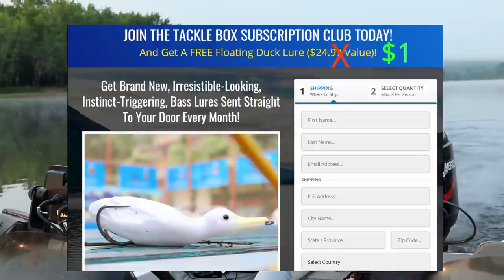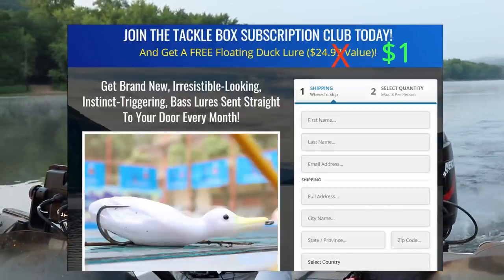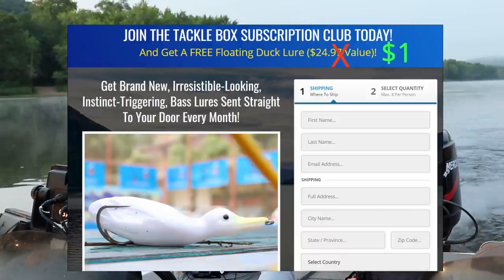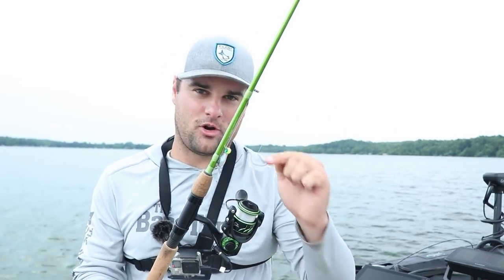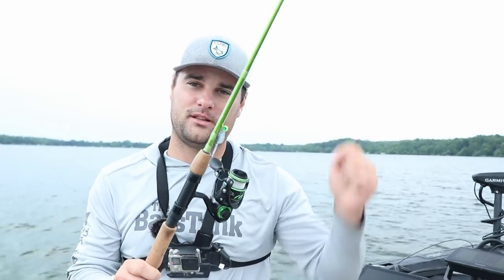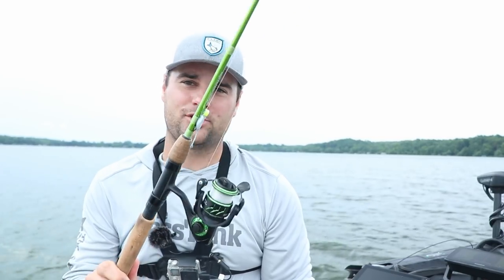We're going to be doing a little bit of both today. You can actually get this pattern through Two More Casts — it's a monthly subscription, one of the only ones, probably the only one I've seen, where you can actually build your own tackle box. I've done a few different ones — the duck lure, some small crankbaits. Specifically we're going for crappie today, all crappie. This is a smoky shad pattern. Click the link at the top of the video description to build out your own tackle box. I'm going to show you how I fish this both casting and vertically jigging — we're going to put some crappie in the live well today.